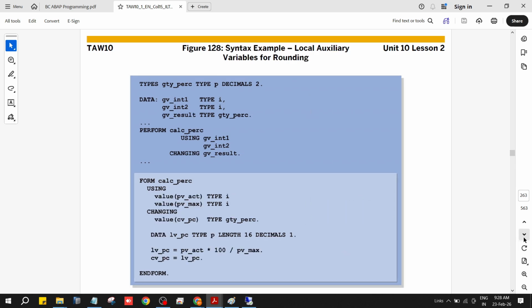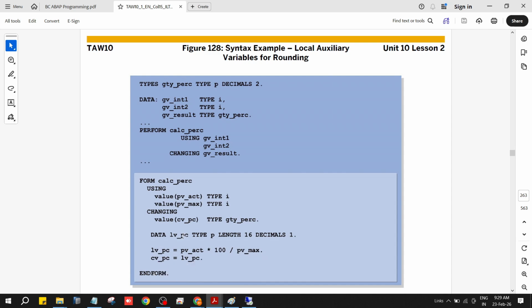Then local auxiliary variables for rounding. Suppose we declare data LVPC type P. Because if you go with GTY, percentage is nothing but type P decimals 2. But the problem is when you multiply this result with 100 and by max, the result can be more than that.